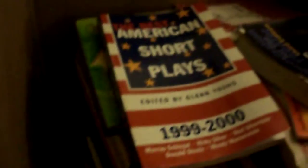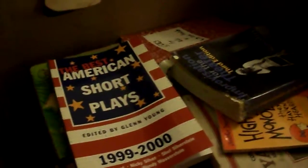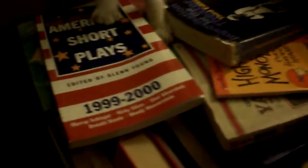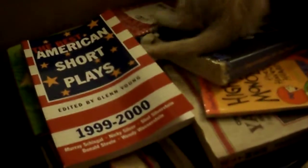Like I said, I am not going through everything in this box, because there's so much in there, and this is all stuff that I'm taking straight to the bookstore. My brain says I need to read through all of it, but I'm telling my brain to shut up because I don't have time for all of that, and some of this stuff isn't even horribly interesting to me.